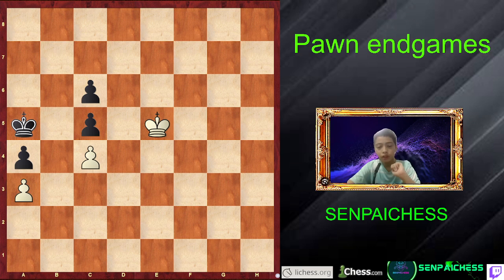Okay, now solve this question. The first thing white must do is seize the opposition. Now think, I just gave you an amazing hint. Amazing means ultra hint.